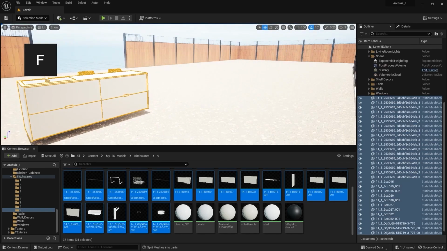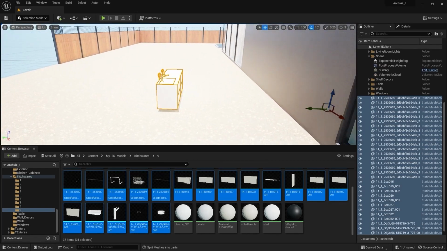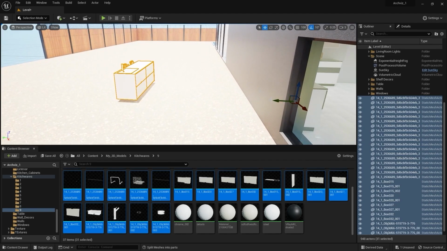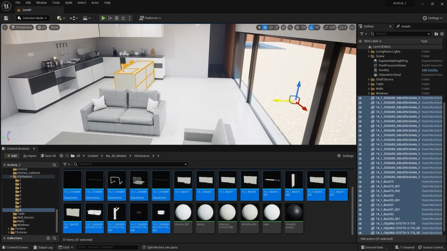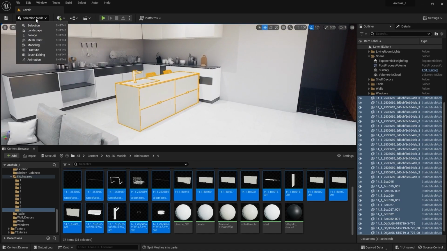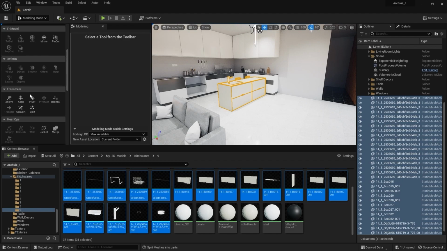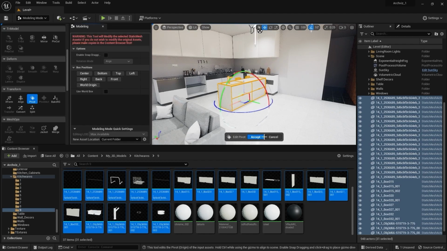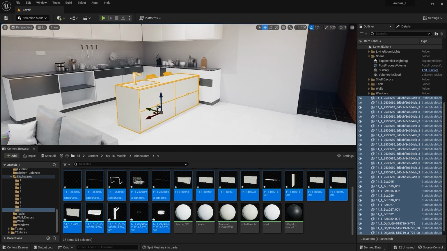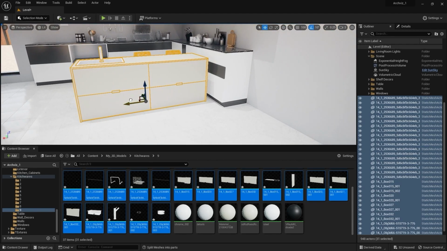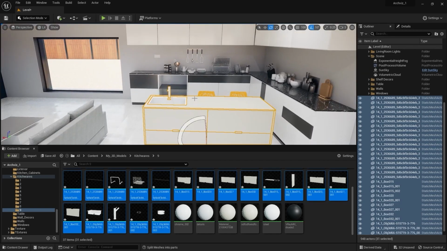I'll press F to focus. Yeah, okay. Let's move these objects on y-axis and let's set the pivot point for these objects at the bottom. Let's rotate them on z-axis.